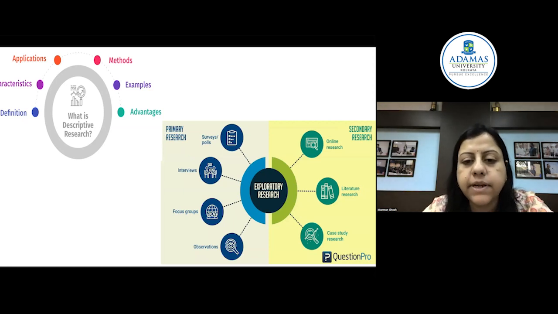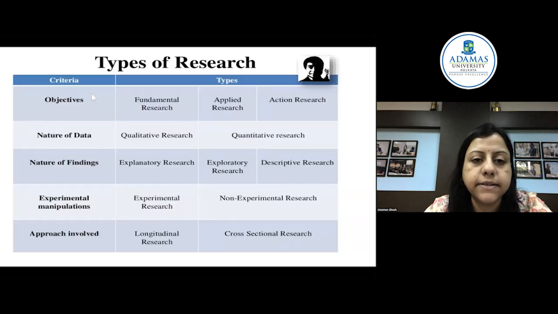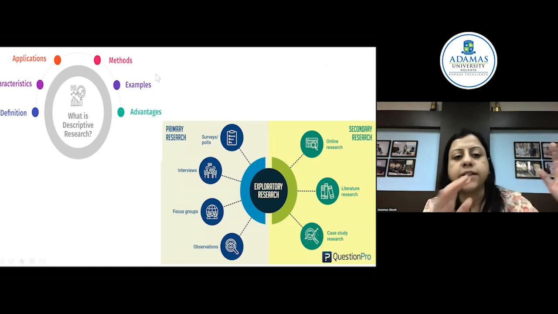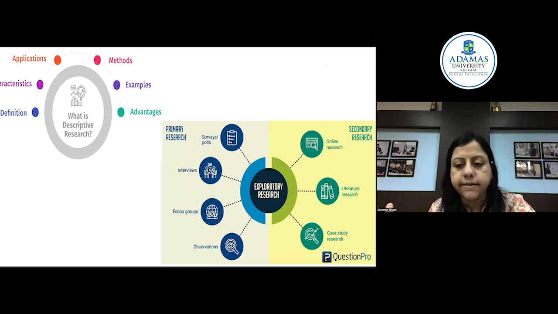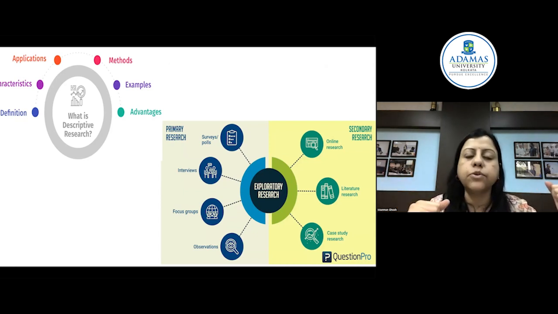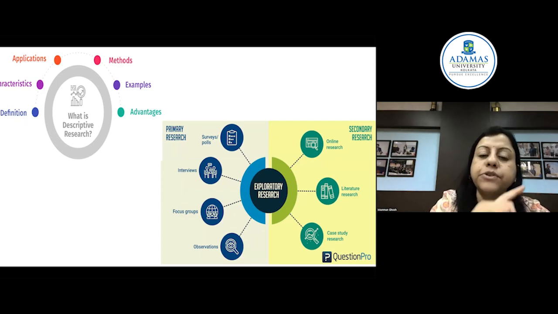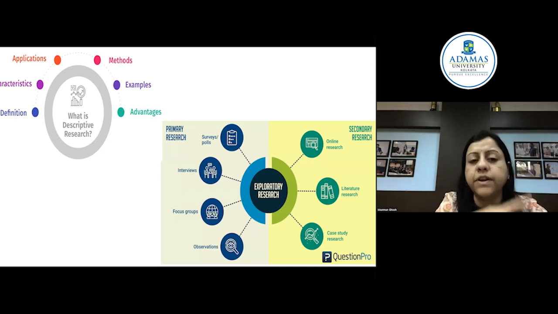So basically, here I would like you to go through this visualization, which will help you understand how you look at the data set. I'm sorry, it has moved. Yeah. When you are working on exploratory or descriptive research, as opposed to exploratory primary and secondary research, see how the difference in patterns comes across in your study. When in silo you are only describing the data, you look at the application characteristics, the definitions, the advantages of using those, and you portray these many features in your data set.